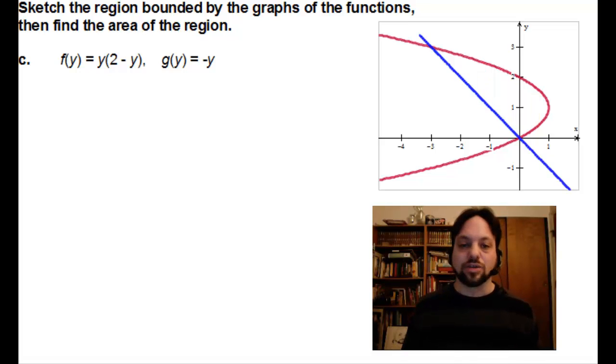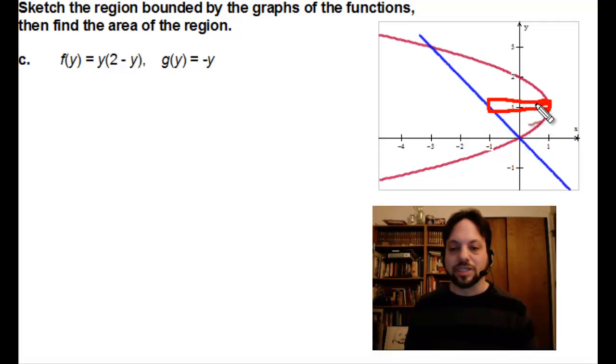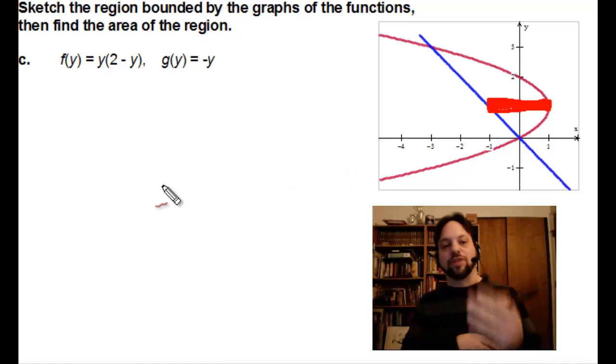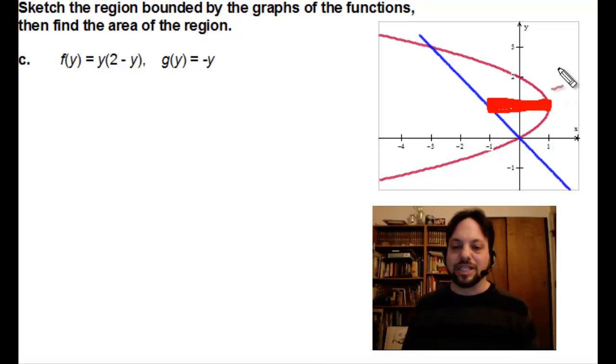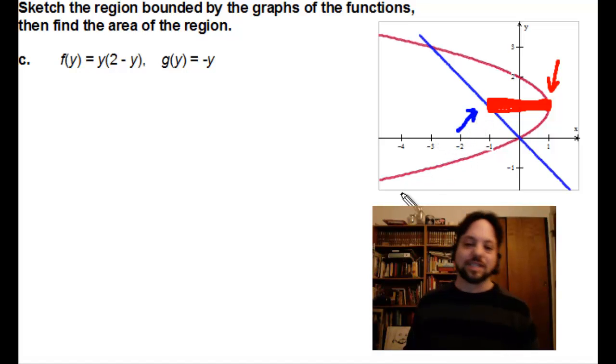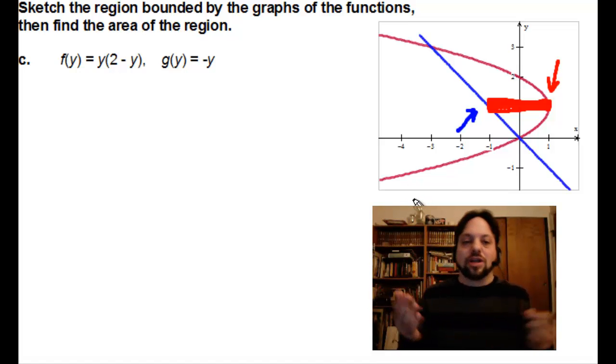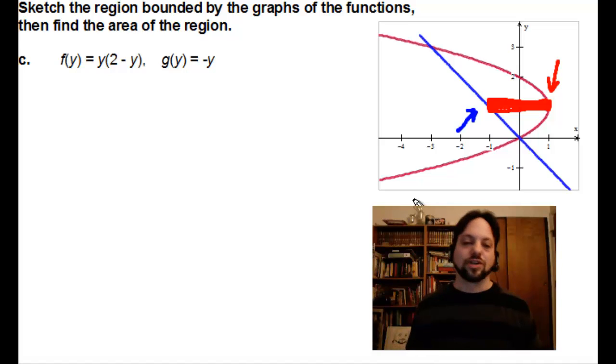Fortunately, since everything is a function of y now, we can draw different representative rectangles. What I'm actually going to do is draw a representative rectangle that is horizontal this time around. And if we do that, rather than saying which function is on top and which function is on bottom, what we can simply talk about is which function is greater versus which function is less. And if we do that here, we can see that the red function is the greater function, while the blue function is the less one. So rather than top or bottom, we're now dealing with right and left. Regardless, either way, it's which function is greater and which function is less.